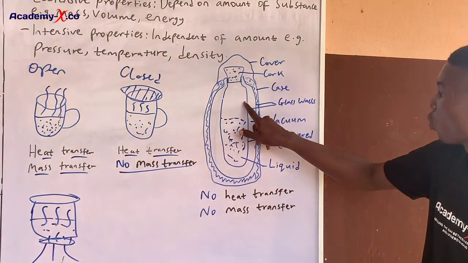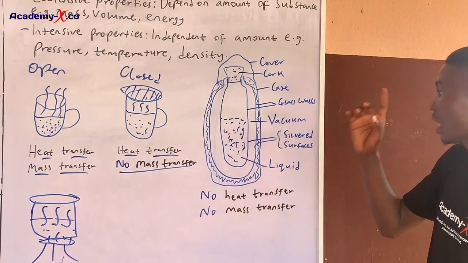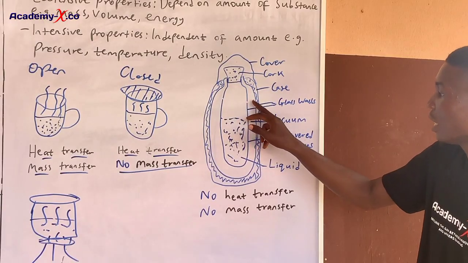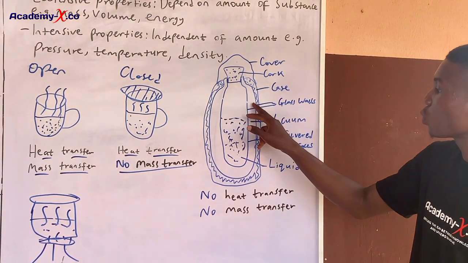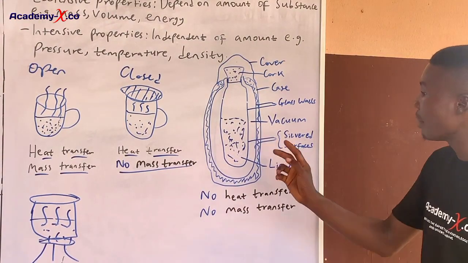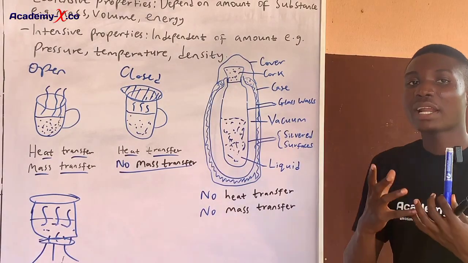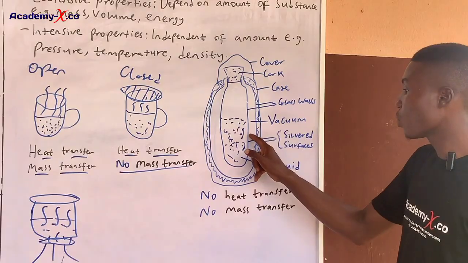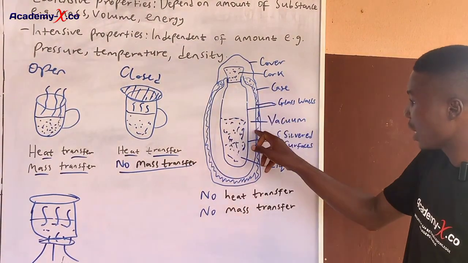So this is a glass wall. This is a glass wall. It can also be metallic too. It can be metallic, it can be glass, but in this case, we are using a thermos flask that has a glass wall internally, a glass wall in the middle also, and then in between the two glass walls, you have a vacuum. Are you following me now? So we have a vacuum, and that is not enough to stop the transfer of energy. They now have to put silver linings. So they put silver lining on the glass, and then they put silver lining on this other surface.